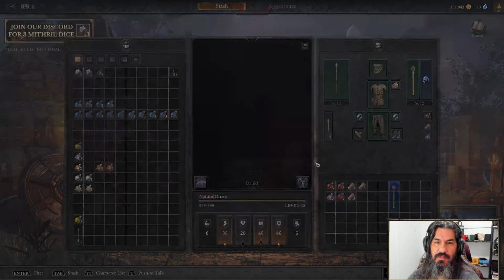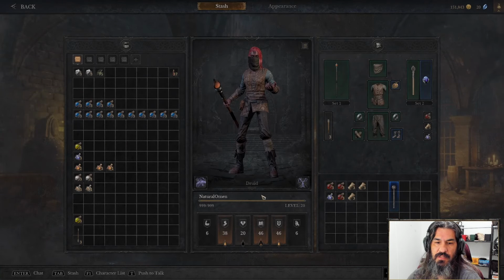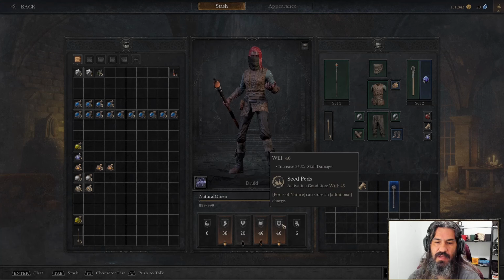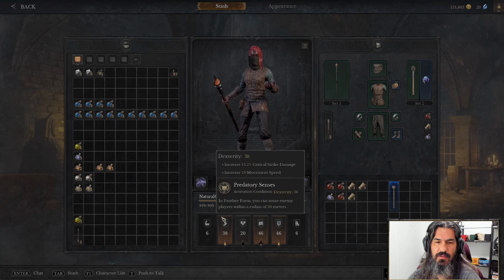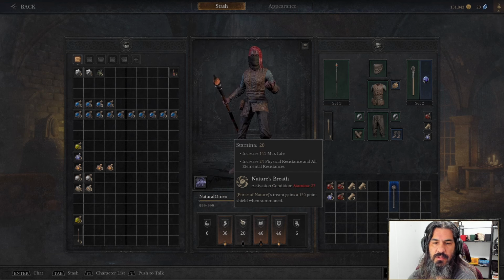But let's get into it. So, Druid has 4 passives, and I'll just read them from left to right. The Dexterity passive gives you Predatory Senses, where you can sense enemy players within a radius of 30 meters. Wall hacks, if you will.